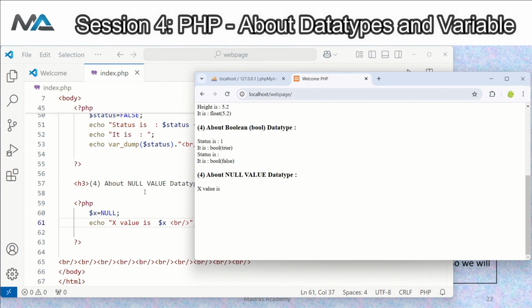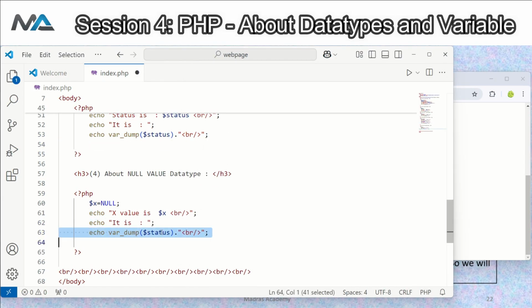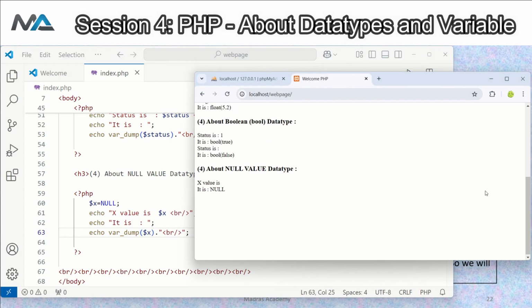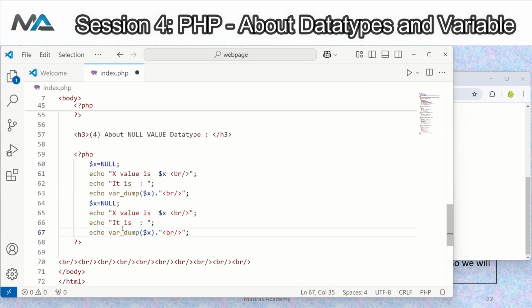Now we'll give the value type for that. Here we need to write var_dump x. Refresh it and see the output. It is null. There is no value. In the same way, I'm going to copy all this code and paste it one more time.